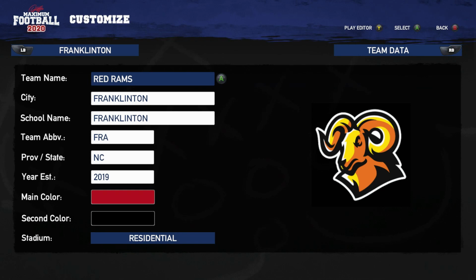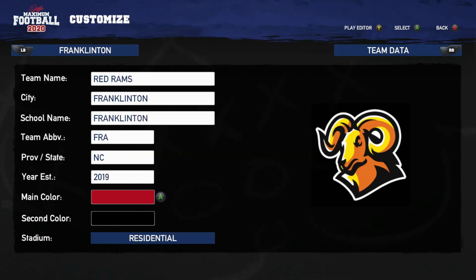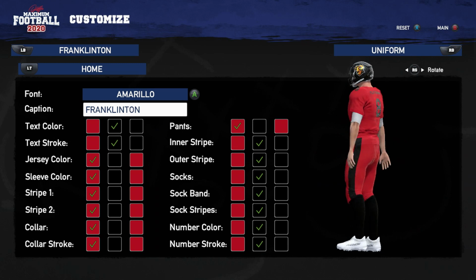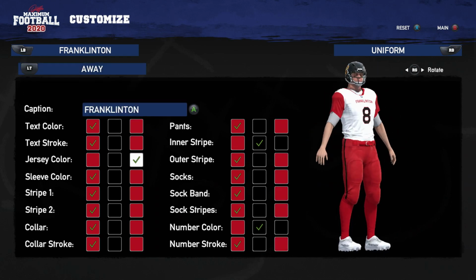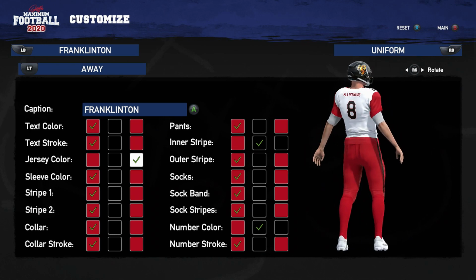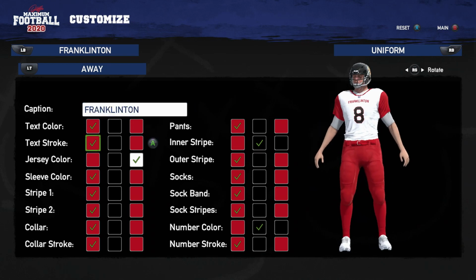We have the Franklinton Red Rams that call Franklinton, North Carolina home. No surprises here. Red is going to be their main color, as well as donning black in the secondary. These are what their uniforms are going to look like. Very clean red and black. I love the black helmet that these guys are sporting, with that ram as the logo, at least in the Maximum Football games themselves, not in the logo itself.